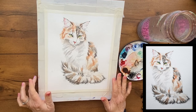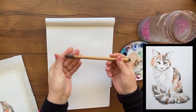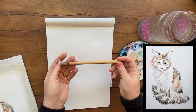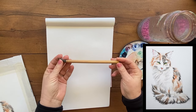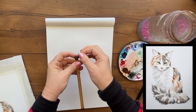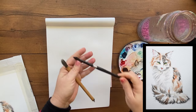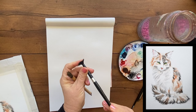Let's start with the most basic technique — wet on dry. I'm going to use the best fur-painting brush I can think of, which is a generic, cheap, natural-hair bamboo calligraphy brush. There are tons of generic ones on eBay, Amazon, and Dick Blick. What makes these brushes great for painting fur is you can splay the bristles and get really good fur textures, or use the tip to get really nice little details.